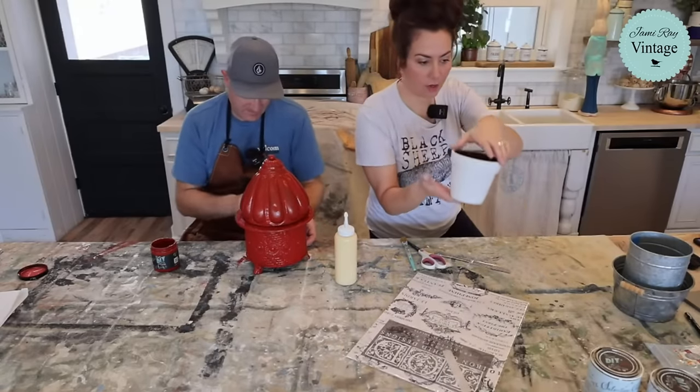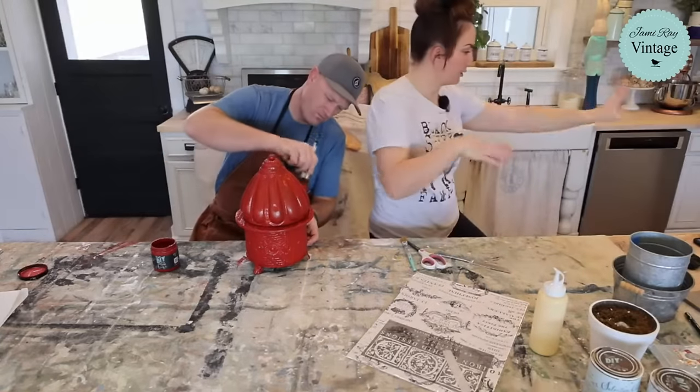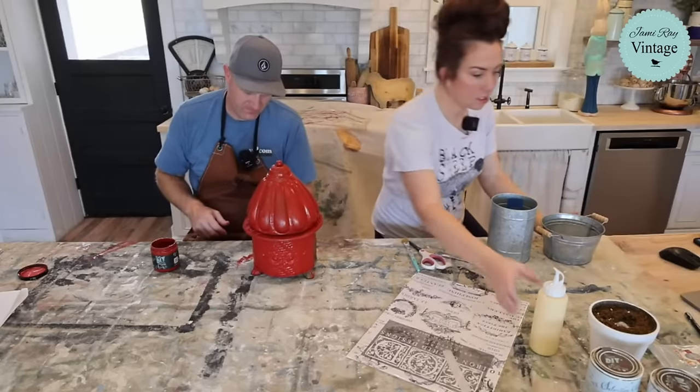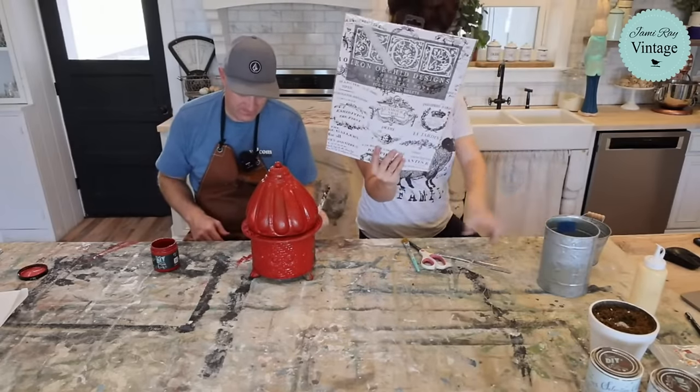Are you so proud that I prepped a piece? And the topiaries are around here somewhere. We're going to glue it back on. But we've got these galvanized tubs from the Goodwill bins, so I'm going to be using traditional pots. We haven't used this in quite a while.